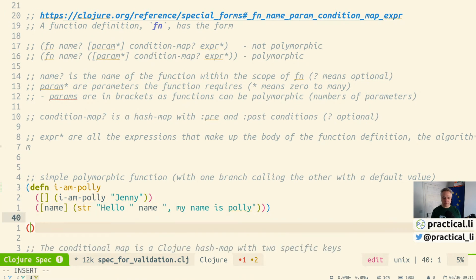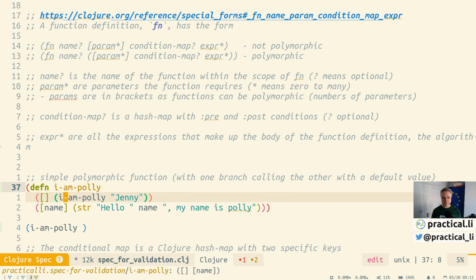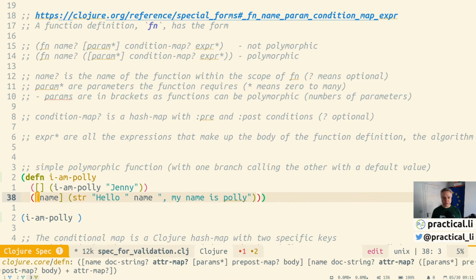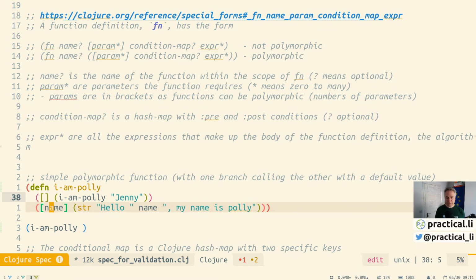There we go. If we call this without any arguments, then we get the default value. The default path is just calling IamPoly again, but with a default value for name. This line then goes back around and calls IamPoly, but goes through the other branch.